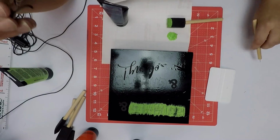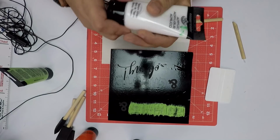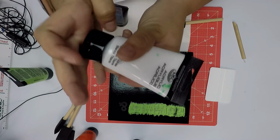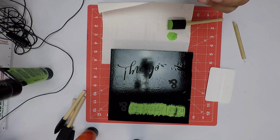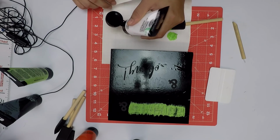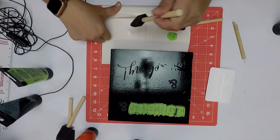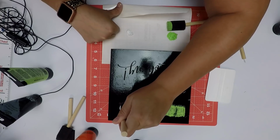There we go. Now this one's going to take a little bit more precision because of how it's placed, and I'm just using the Royal and Langnickel in titanium white. I was checking to see if I remembered to remove the little silver plastic thingy. And again, these paints came from Hobby Lobby. I buy these when they are on sale. I really try not to pay full price for paint.